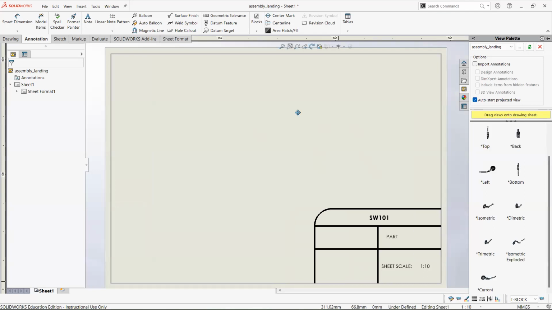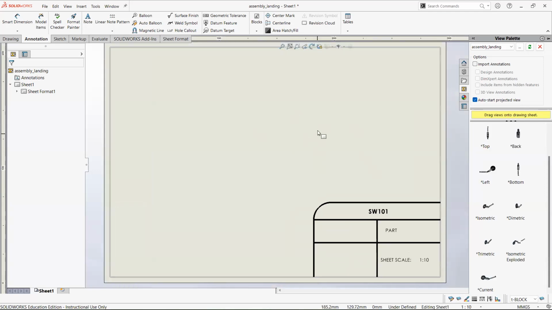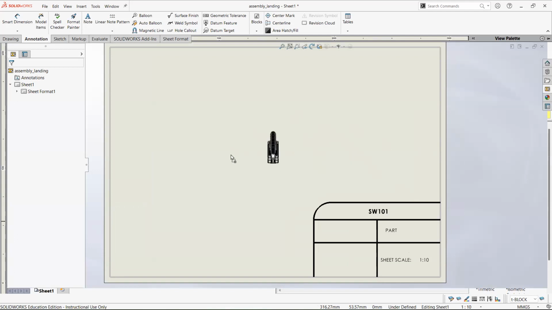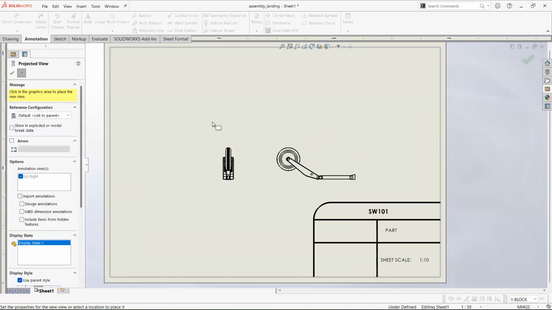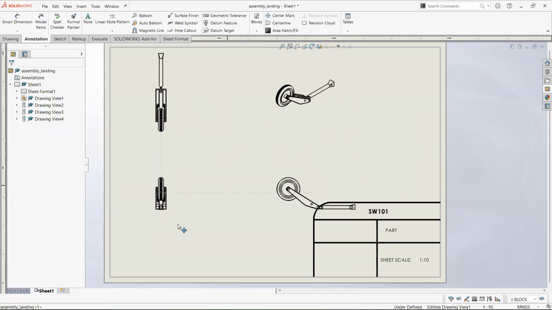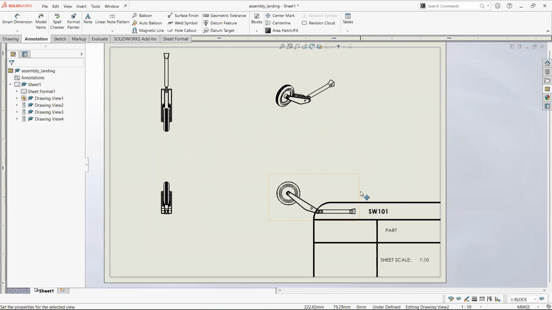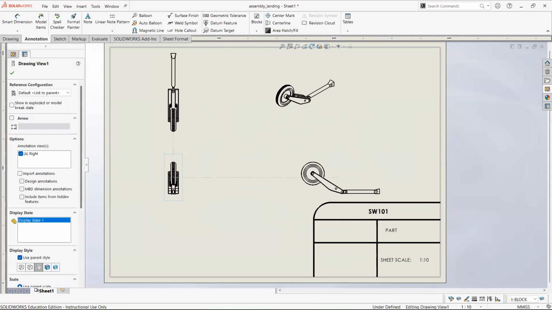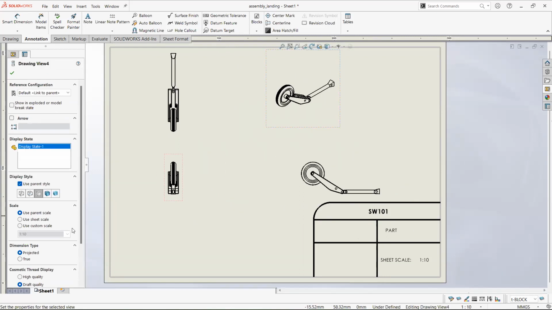So from here, in our 2D drawings, at the beginning, we saw how we can create technical drawings of single parts. But for an assembly, what we could do is go with an isometric view of it, or we could go with simply the front, right, and top views. Let's say we'd like to have an isometric view. Let's take those a bit away, and let's now focus on this isometric view.